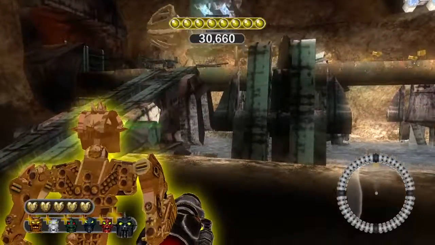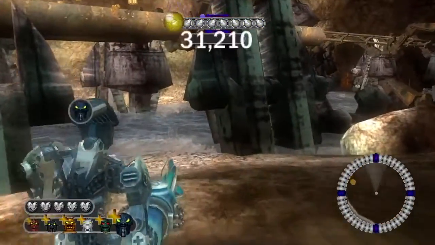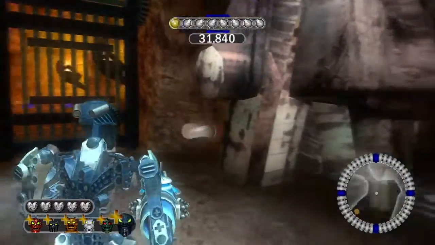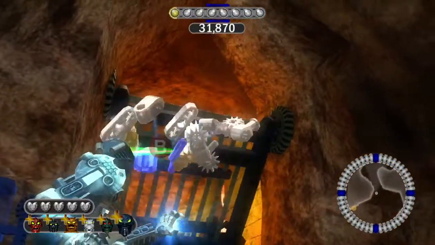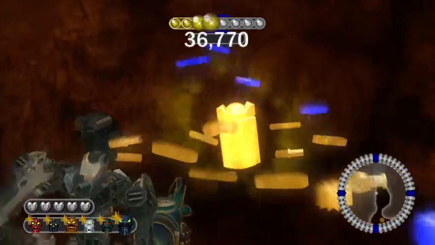But I'm not going to go up there, not yet, because there's a secret. Instead of going up there, there's a secret room right here. Follow this trail. Then I'll use Holly's Drench ability to open the gate. Then go in. There's a mask as well as a gold canister and lots of technic pieces.